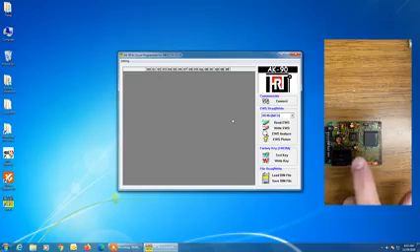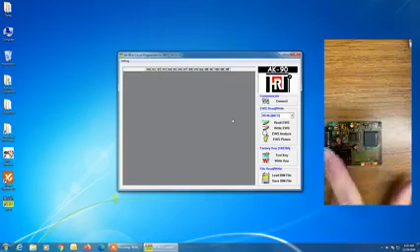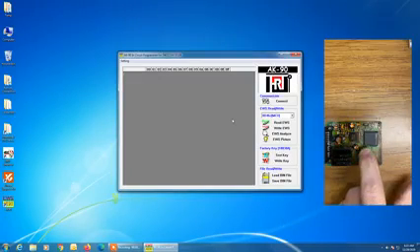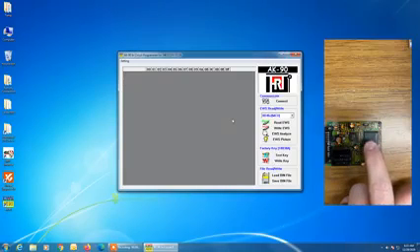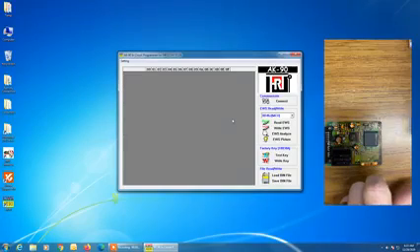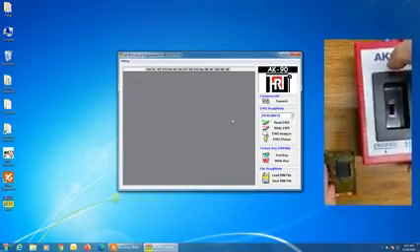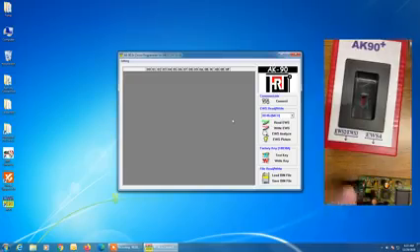This process is going to start with removing this module from the housing and cleaning all the legs around this processor very, very well, because if we don't get the legs cleaned properly, we're not going to get a good connection and we're not going to be able to read the data. At this point, what I want to show you is on the PC screen. If you see here, there's an icon that says EWS Picture.